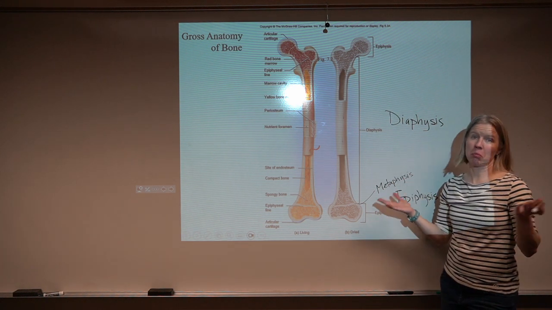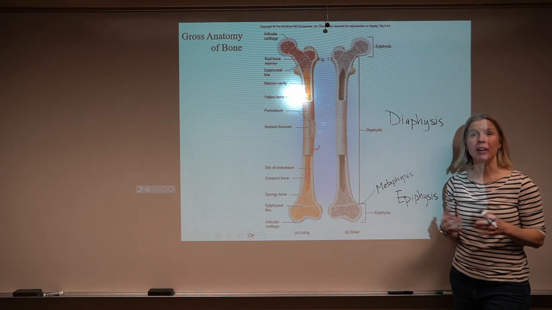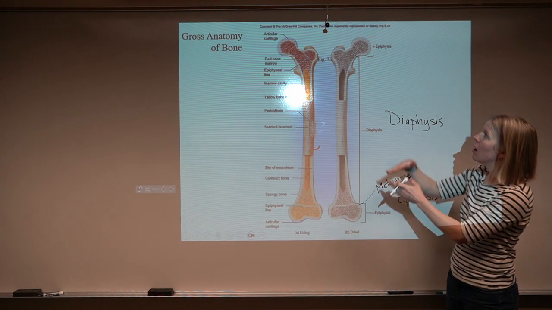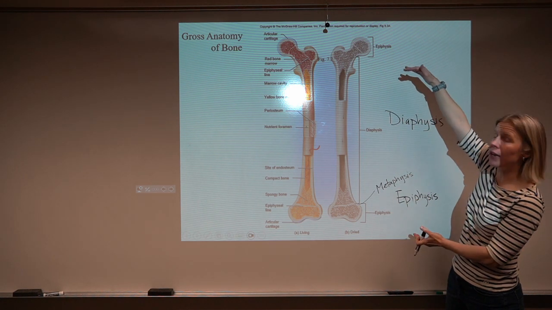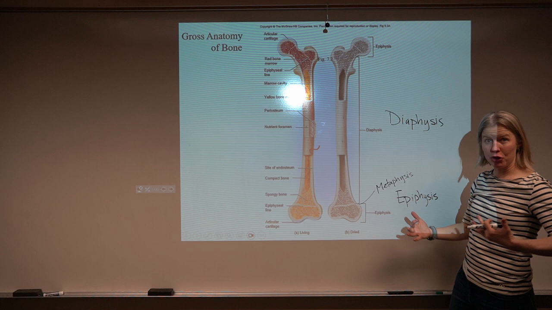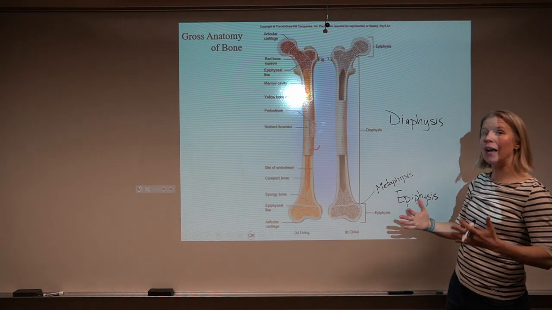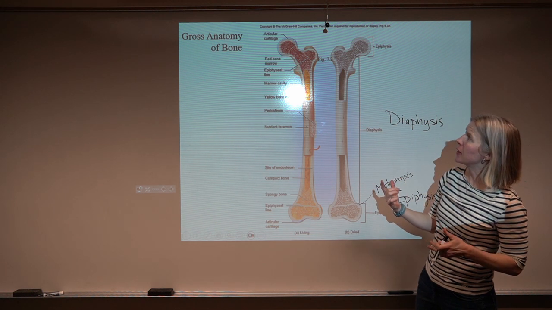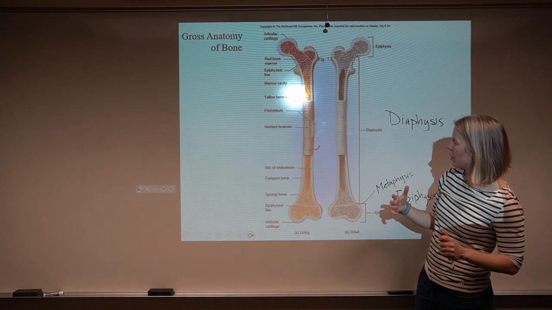Though I'll warn you, I typically just say epiphyseal line, epiphyseal plate while it's still growing. Okay, so that's kind of what we're looking at here with our long bone. And again, this terminology is going to be important so that when we start talking about the physiology and how this bone is growing, you're going, okay, that's where this is taking place. Other things to notice on here.